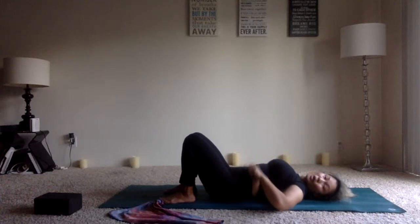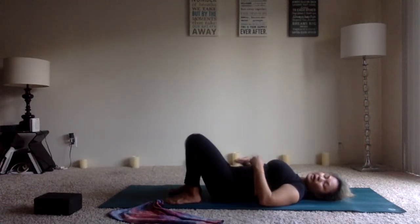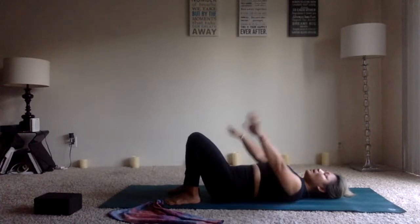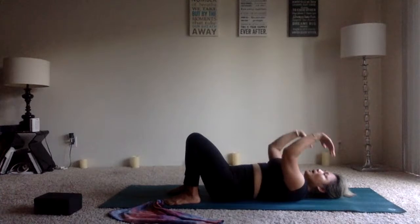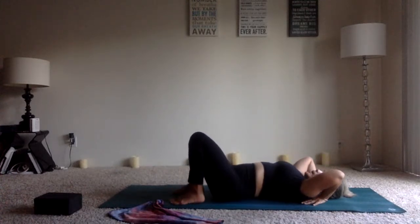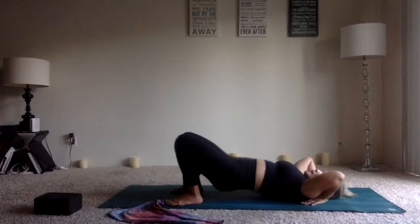If you know where we're going, go ahead slowly. If you need to watch, try to lie down on one side. You'll be able to watch me set up first. Go ahead and bring your palms next to your ears or under that shoulder if you can. Elbows point up. This is a very important thing. You gotta inhale, pull navel in, lift the hip up.